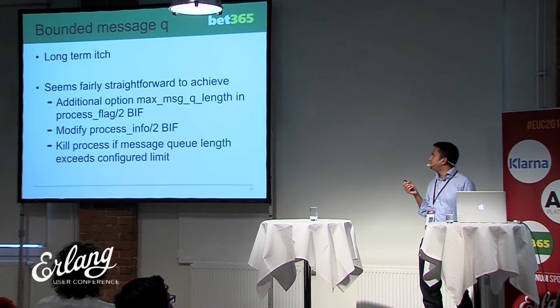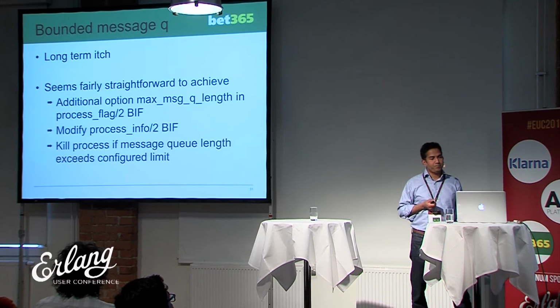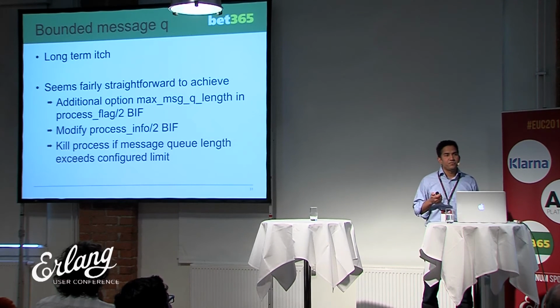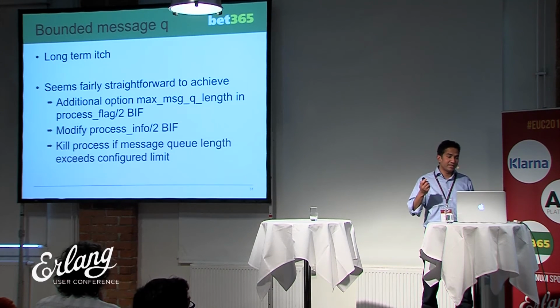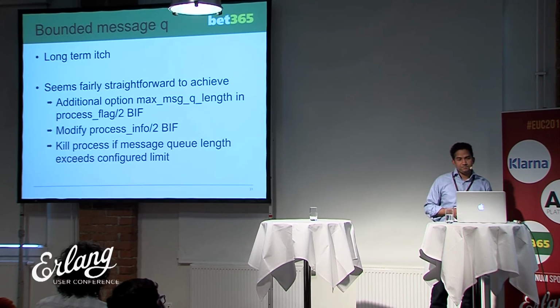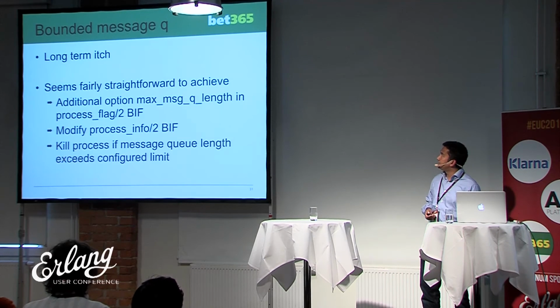Thinking a little bit about it, it seems fairly straightforward to achieve in that you pass in an option, and there's a couple of BIFs you have to modify, and you should just be able to kill the process if it exceeds the maximum configured limit. We can't throw away a message because that would violate Erlang semantics, but killing the process is fair game, right? That's what you're supposed to do in Erlang. So that's something we're looking at.